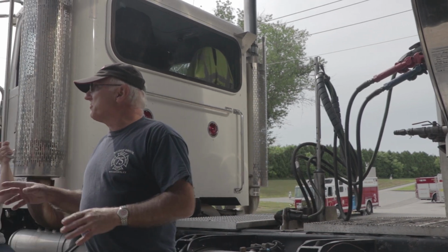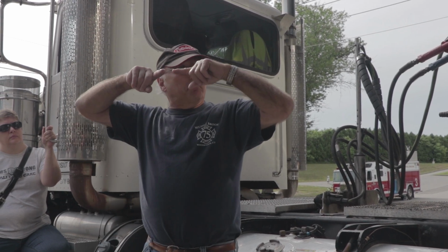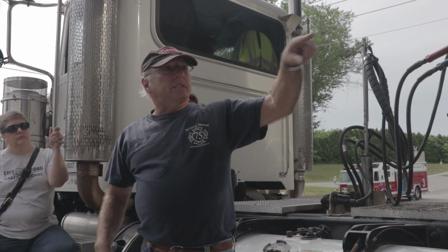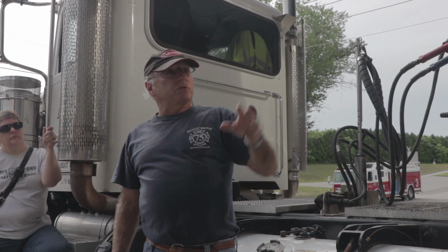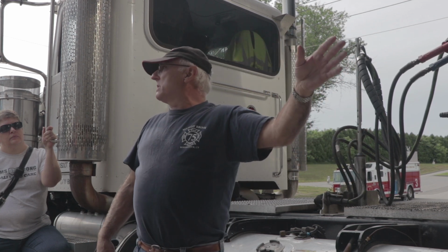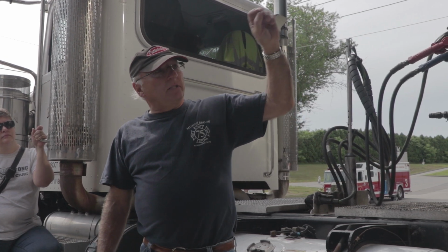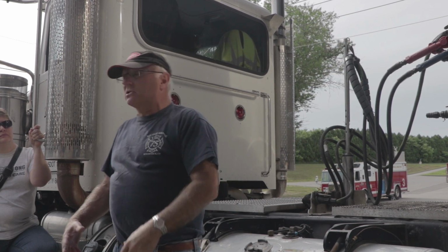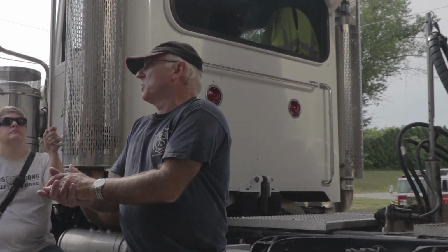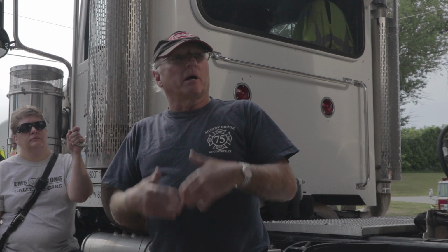Most discharges on tanker trailers are in the rear on a single compartment. If it's what they call a double conical, which is pitched in the middle, it's a center discharge. 3 compartment tankers, 4 compartment tankers, 2 compartment tankers, 99.9% of them will be a center discharge. So most of your discharges, you'll see they're going to be far away from this location. You know, gasoline tankers, curbside. Almost everything is done curbside today. There are very few of the old tankers that will discharge on the driver's side. And again, it's become more and more universal.